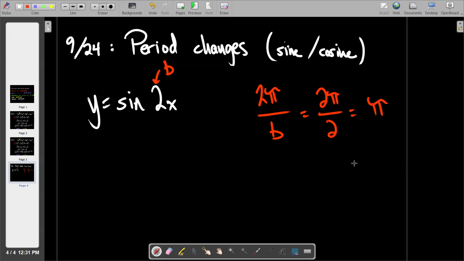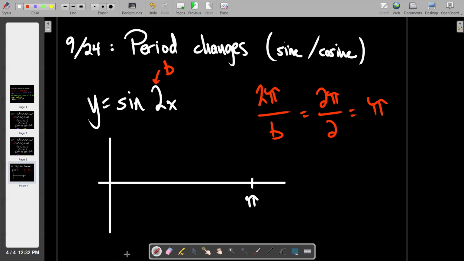So what this means for us is that now when we graph our new sine curve, the period is going to only be half as long. And so when you graph, I don't want red, I want white. When you graph normally, as you have been, how far out have we been going when we make our first mark? Correct. And I'm only going to go to pi. And what's going to happen now is that because the period has been shrunken to 1 pi, the graph is going to complete a full cycle from 0 to pi. It's going to undergo all of the same ups, downs, and backups.